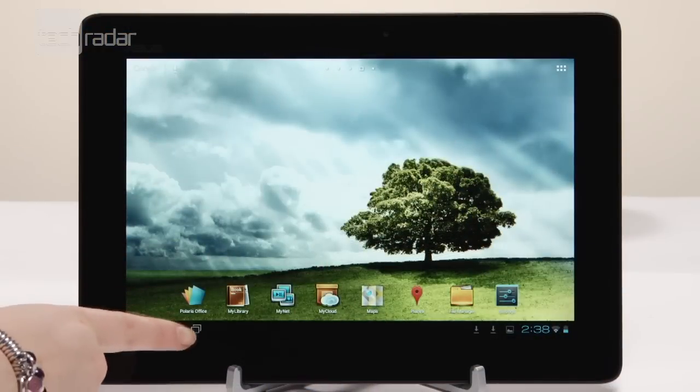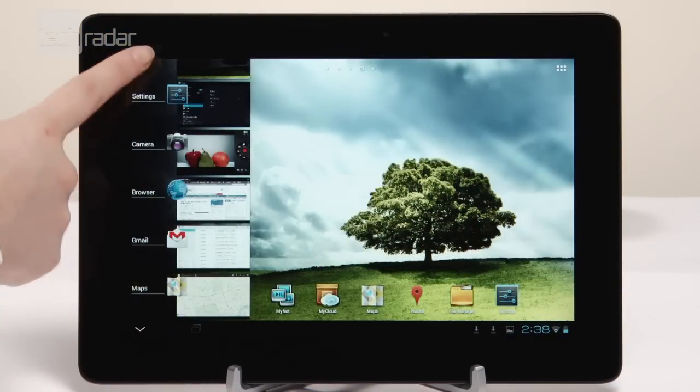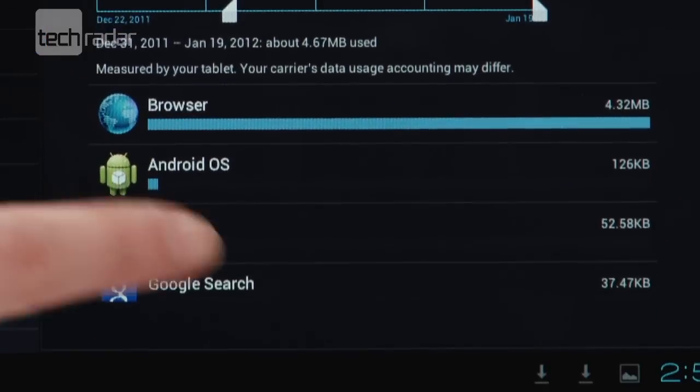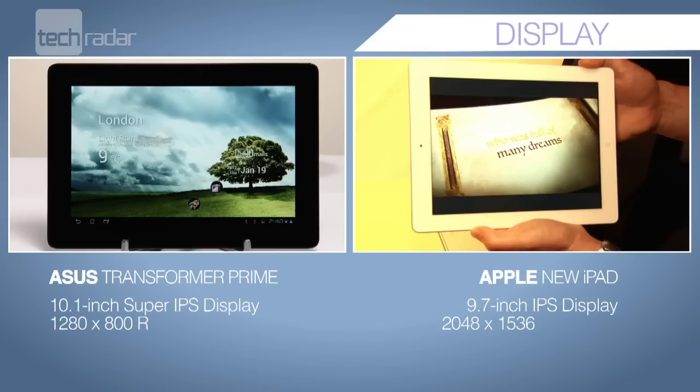The Prime has a larger 10.1-inch Super IPS screen that's 1280 by 800 at 184 ppi, so it's also nice to look at, but not quite as crisp as the new iPad's Retina.